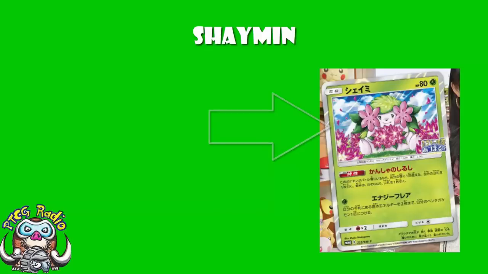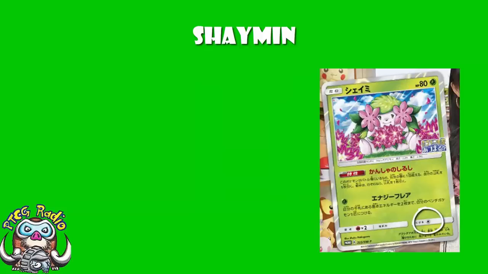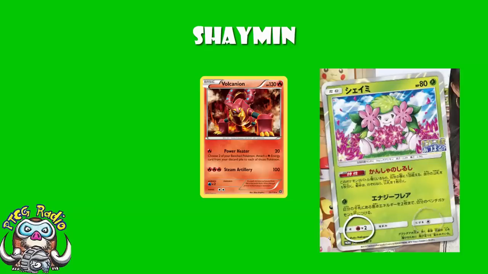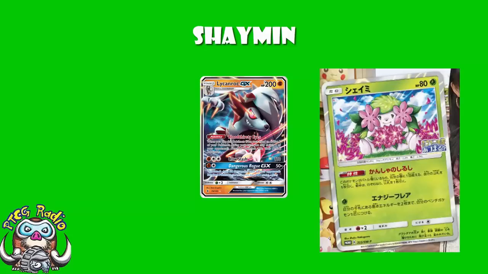It's got 80 HP, which means that if it ever gets a reprint, I think it will in the fairly near future, you're going to be able to use a Level Ball to search it out, so that's a good thing. Retreat cost of 1 is nice and low, which is all good. Weakness to fire is not good, especially with Baby Volcanion, hey Nick, that will destroy this very quickly indeed. Being a grass Pokemon does mean you're hitting weakness against something like Lycanroc, but you're not doing any damage with this Pokemon ever, so it really doesn't matter what you're hitting for weakness.